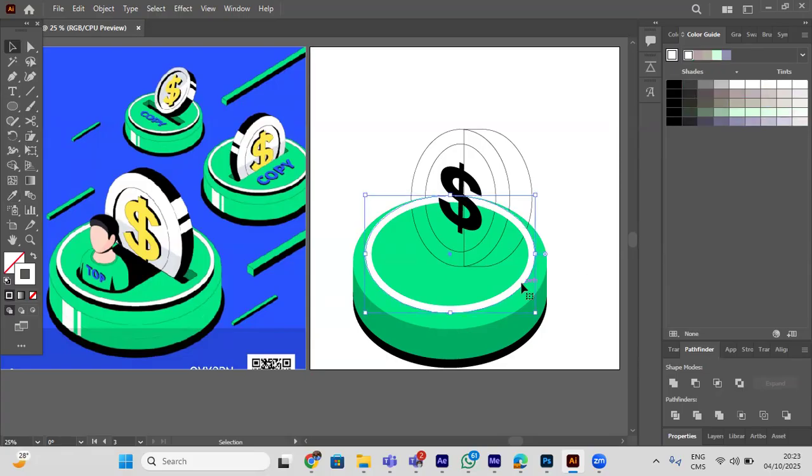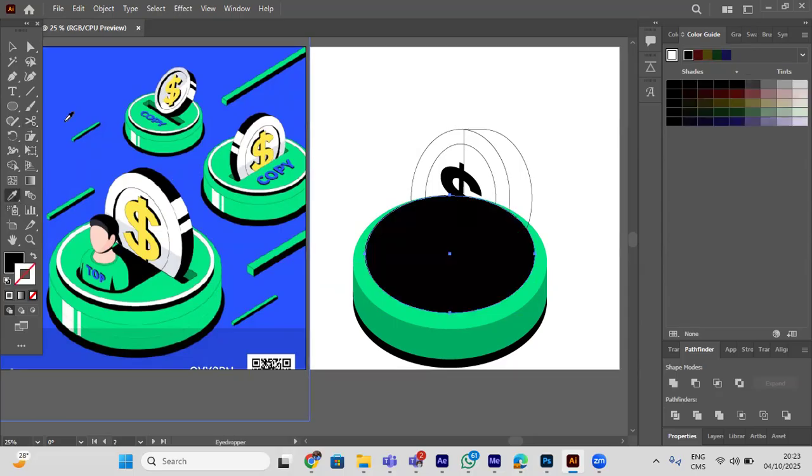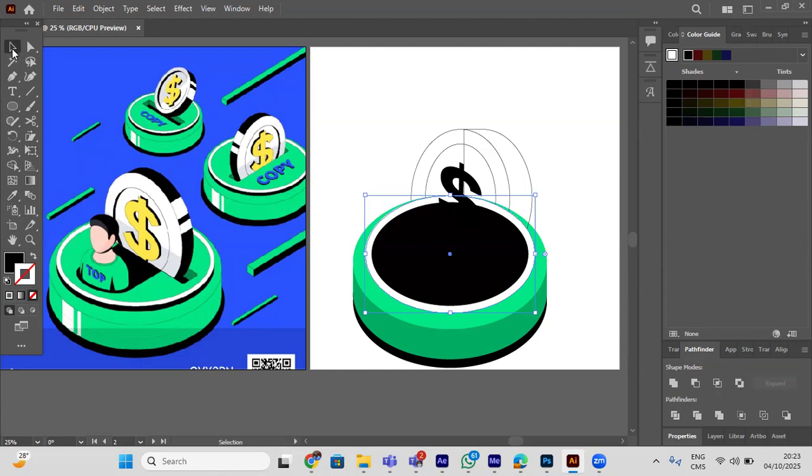If you want to give it its own shadow, all you have to do, like I said, is duplicate that particular shape and place it behind. Then just give it a black color. So I've duplicated the shape. Let me give it a black color. Then let me place it behind the white. Then all you have to do is drag it down a bit. Yes, and we have the color.